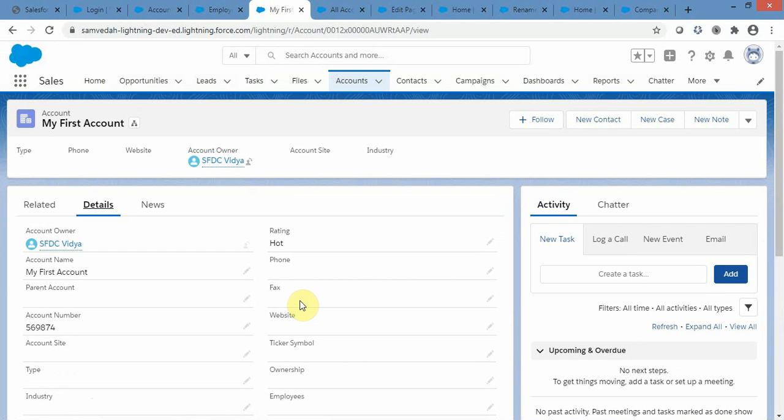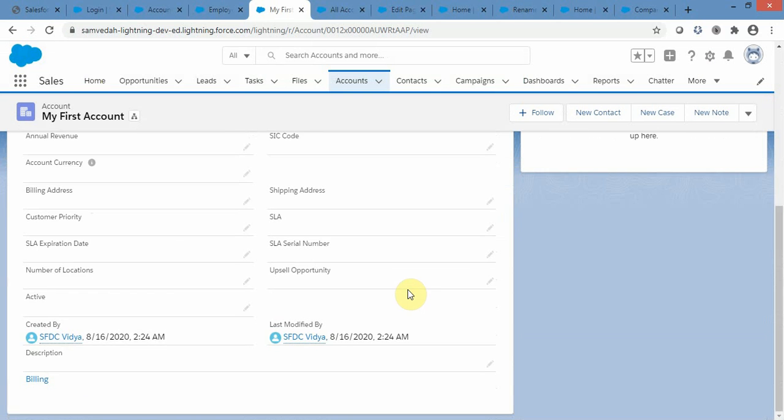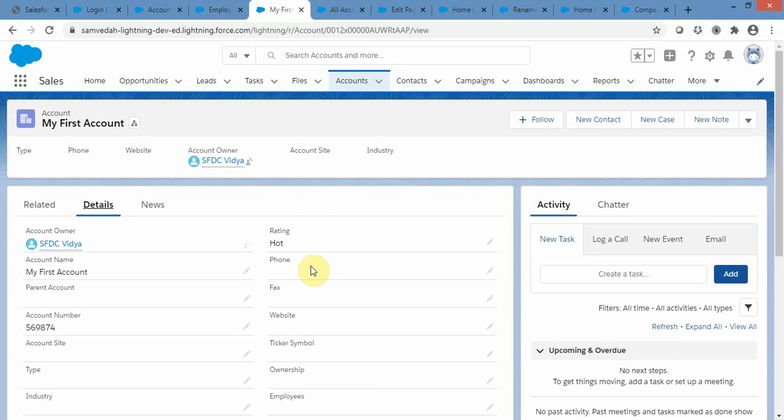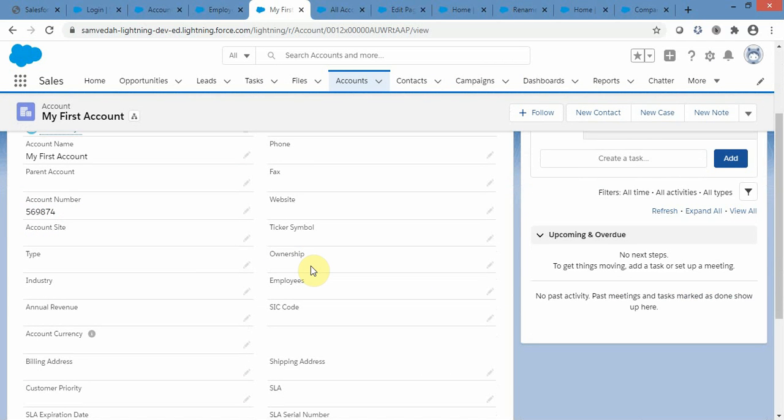Now, if I don't require this many fields in this page layout, and for any object, a default page layout will be created by Salesforce itself. After that, you can create your own page layout and use that, or you can continue to use your default page layout.